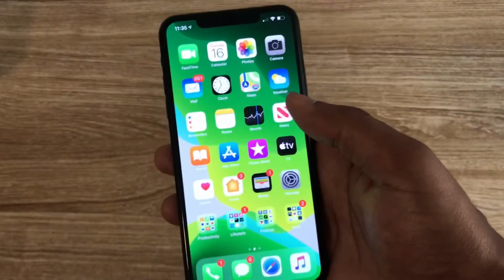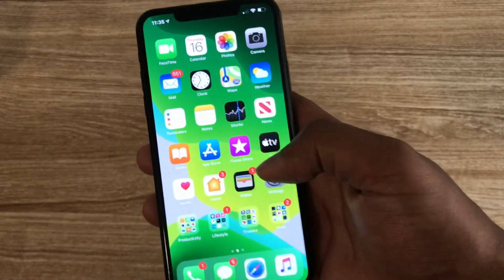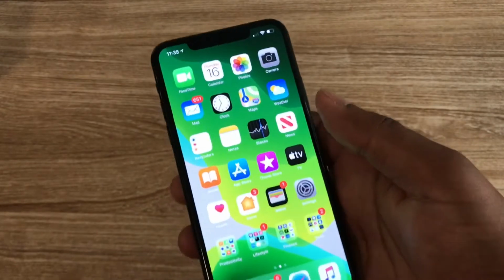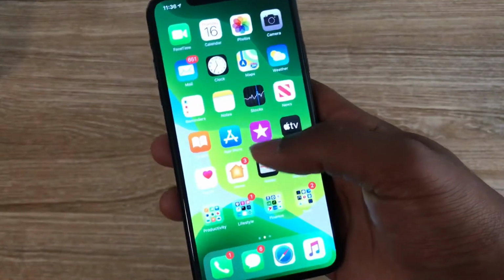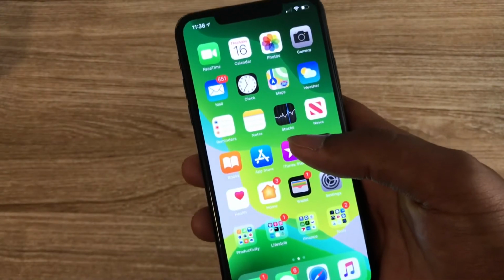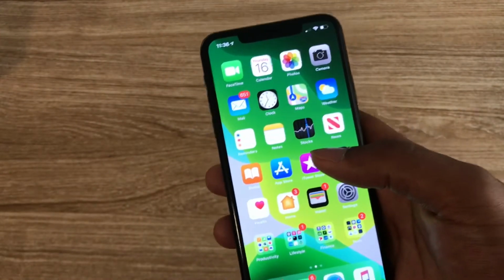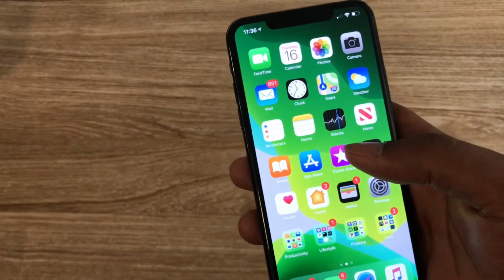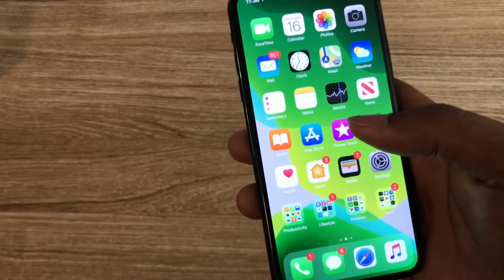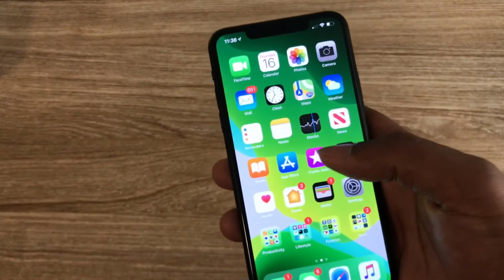And the last feature that I want to mention is going to be digital car keys, which is now available on iOS 13.6. So this will work with compatible vehicles, and so far, the only vehicles that we know of that will be compatible with this are BMWs that were manufactured after July 1st of this year, 2020.